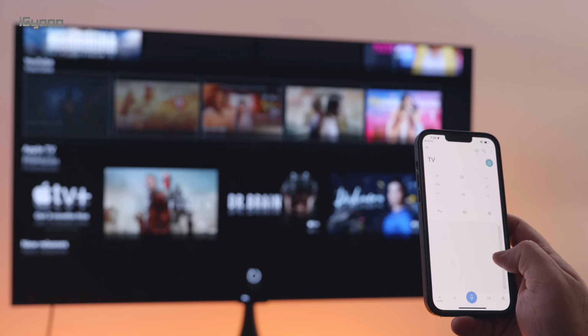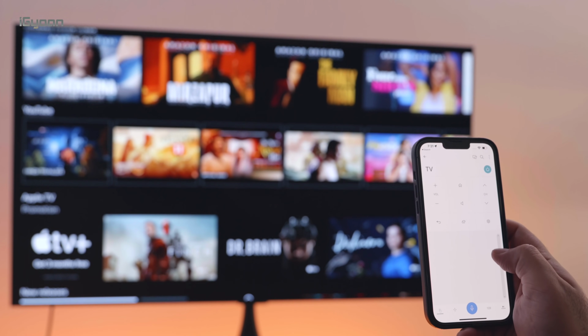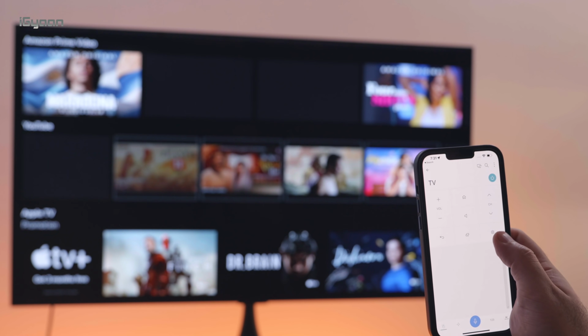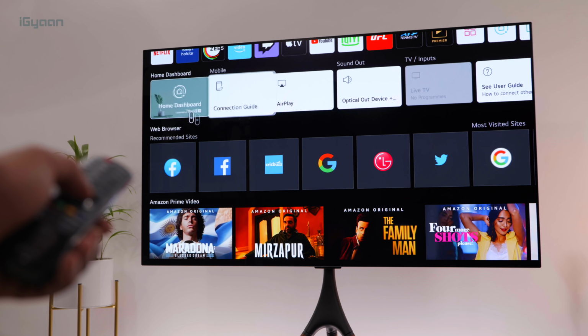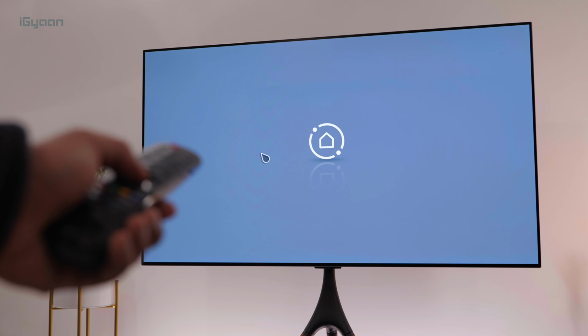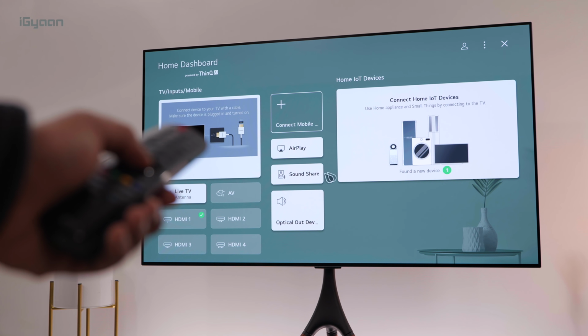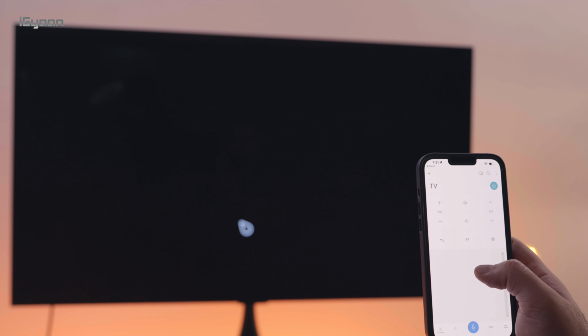And now that it does support LG's new ThinQ capabilities, you can connect it with your phone. And on the phone also, you get a really nice experience, and you can control the TV. And then you also have the Air Mouse, which I absolutely love with LG remotes. It allows you to click and point on the screen without thinking twice, because TV interfaces are usually very difficult to navigate through. The Air Mouse makes it very easy. And then you also get that feature as a trackpad on your phone if you connect it via the ThinQ app, which is absolutely fantastic.